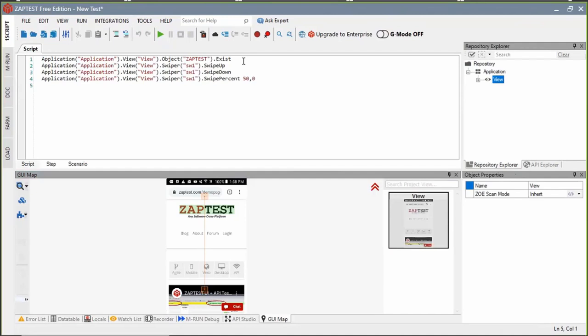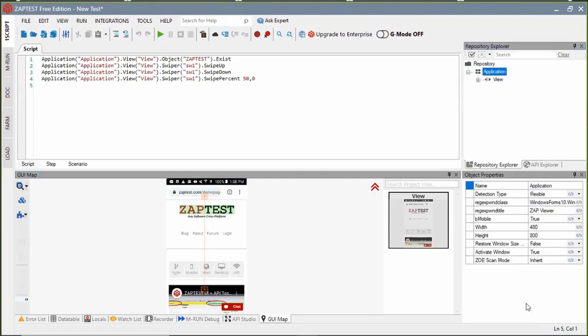Another question I have: what does the restore window size property do? Good question. I think I mentioned this property. Its name is restore window size on startup. When this flag is set to true, it will launch your application under test and set its width and height according to the provided values.